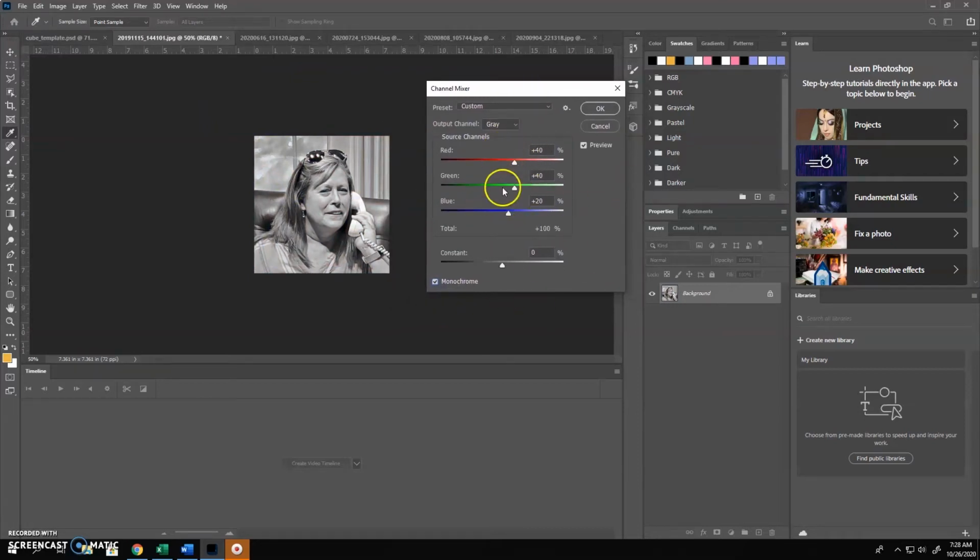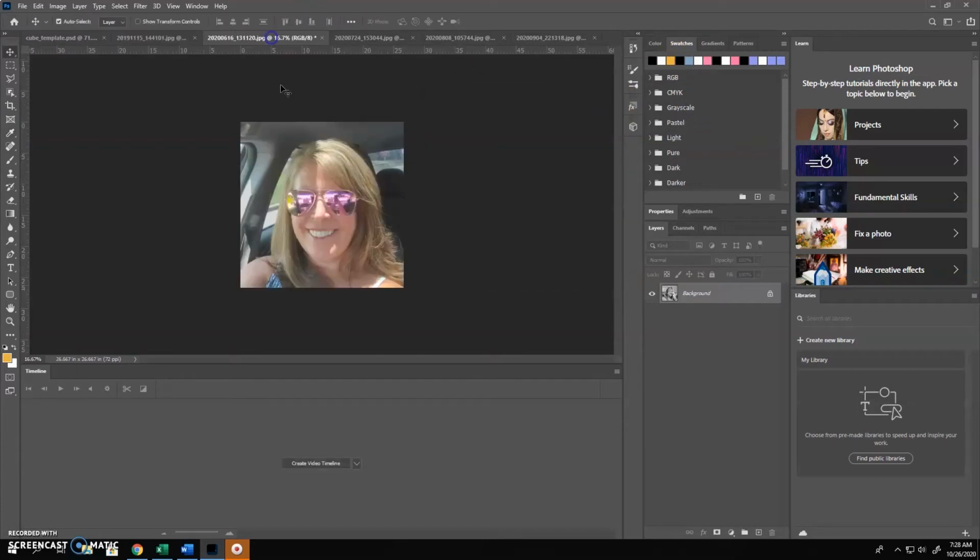You may have to adjust numbers to get what you want. However, usually just checking that is going to give you a pretty good black and white photo. Okay. Go ahead and do that to each of yours.